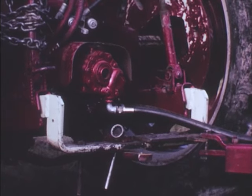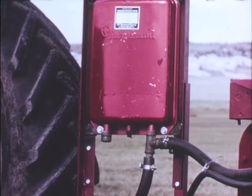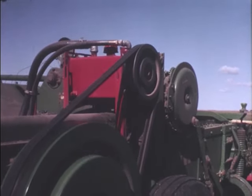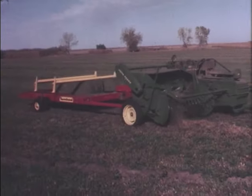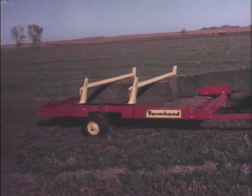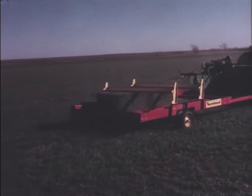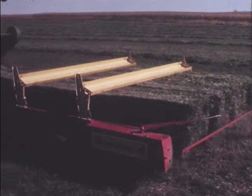Two sources of hydraulic power are available for the accumulator. The Farmhand plug-on pump, operating off the tractor power takeoff, is used with engine balers. PTO balers use the special hydraulic pump driven by twin V-belts off the baler flywheel. The Farmhand bale accumulator is adaptable to most popular makes of square balers and adjusts for various size twine or wire tie bales. The newest model incorporates many improvements for added structural strength, a broader range of adjustments, and more stability with larger single dolly wheels.